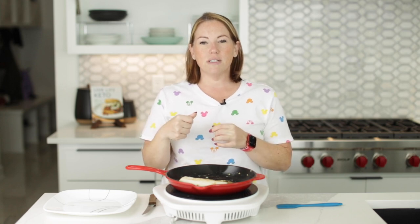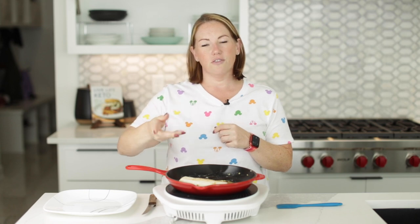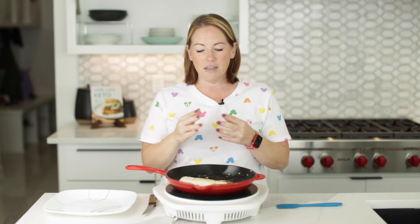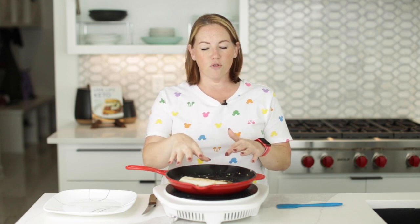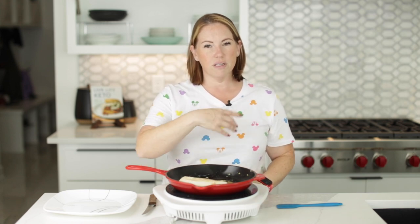When you want to heat them, you could just pull one out of the freezer, take the foil or plastic wrap off, and put them in the microwave. You're going to want to put them on defrost for a couple of minutes. I would do that before searing them in the skillet, and then you could just sear it in the skillet after it's cooked a little bit in the microwave.